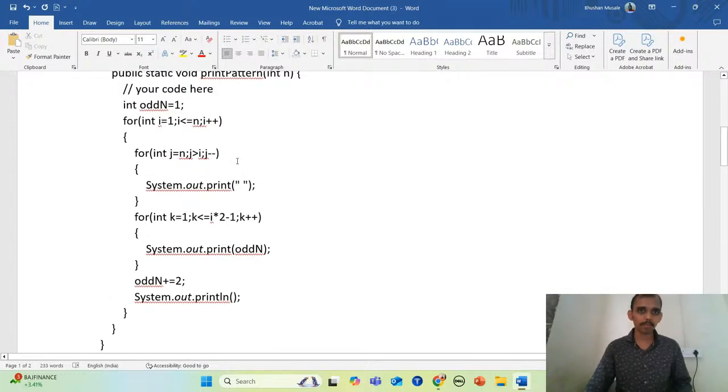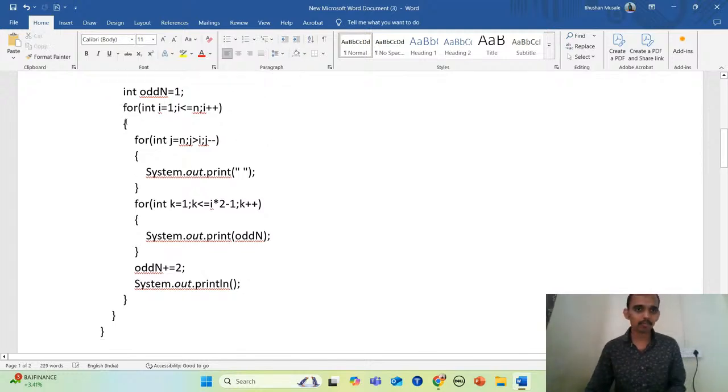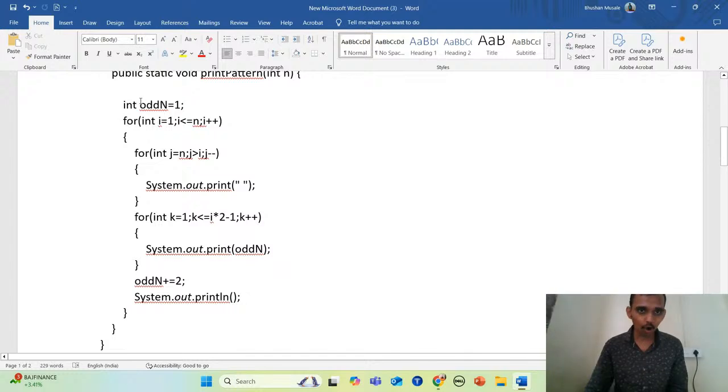Then we go to my code. My code is for an odd number pattern. I'm choosing size. I'm creating another variable, and its data type is integer, because I'm printing integer values.